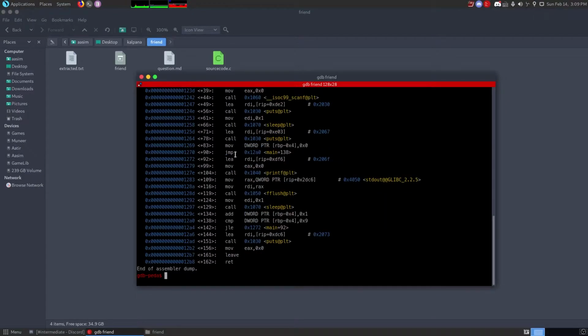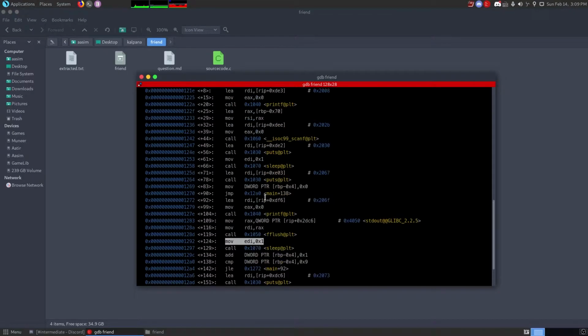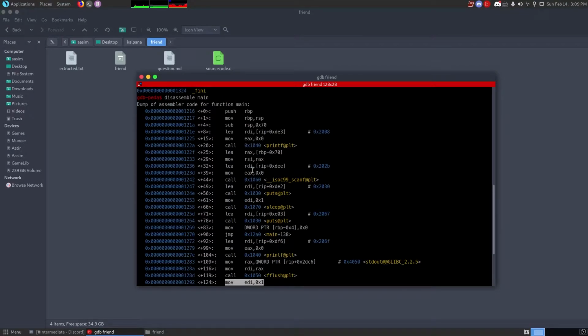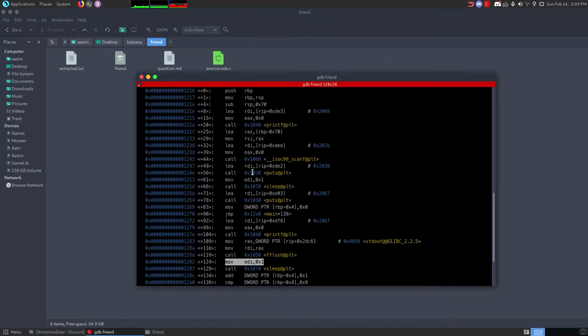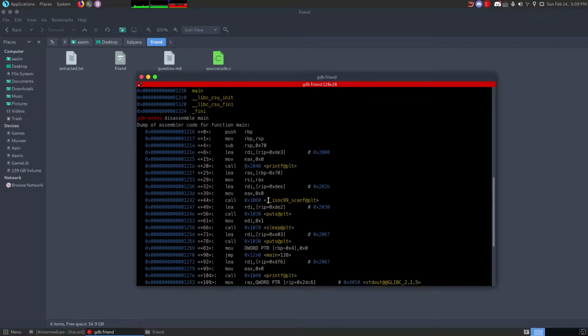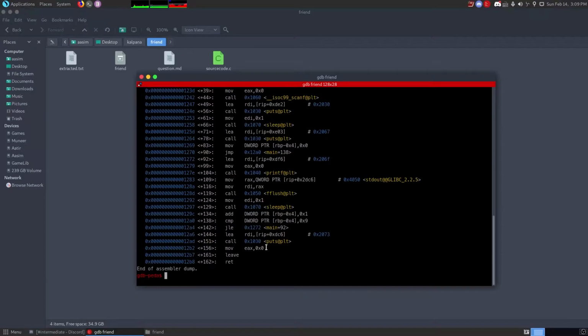If CS students are here, you are familiar with mov, and yeah, that's all I think. So x86 instructions are totally different, and they have different kinds of registers.